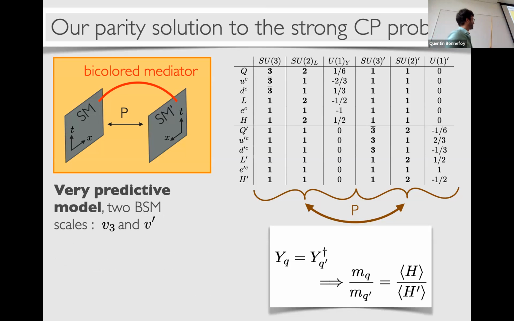Good. But okay, altogether, that model looks very heavy, right? But I would like to stress that it's very predictive. Because of the parity structure, all of the phenomenology is captured basically by two scales. You have the scale where parity is broken, where this Higgs gets a vev, and you have the scale where this bicolor mediator gets a vev. And those two scales really capture all of the pheno. Later I'll show you plots of bounds on the model in two-dimensional planes, and that will be the whole space of bounds, not a projection.